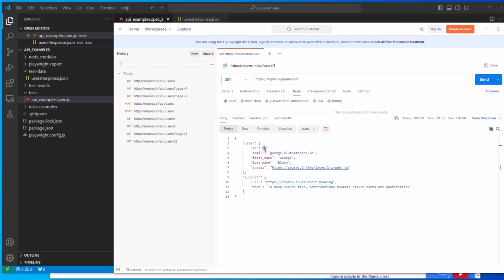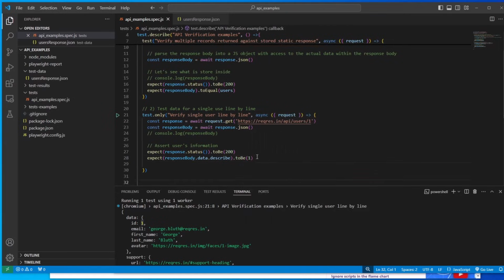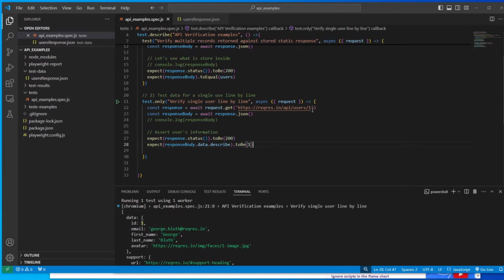There's no quotes around it, right? Here it's yellow, not green, no quotes. So this needs to be dot toBe 1. So we're making sure that we're getting, in fact, user number 1, and we're grabbing and verifying the ID.